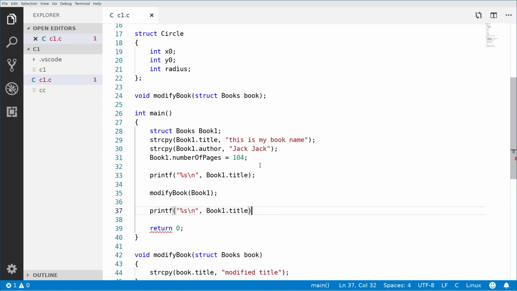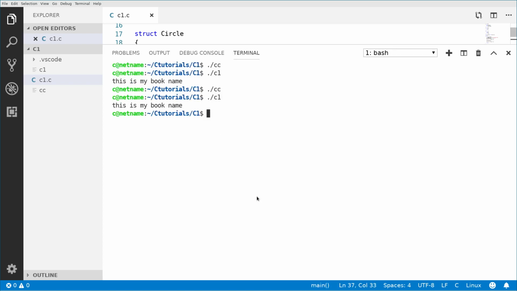So just to recap, we're printing this title, we're modifying the title, and we're printing the title again to check if it was modified. If we do it, what we see is that the title is not being modified. So you may ask why.